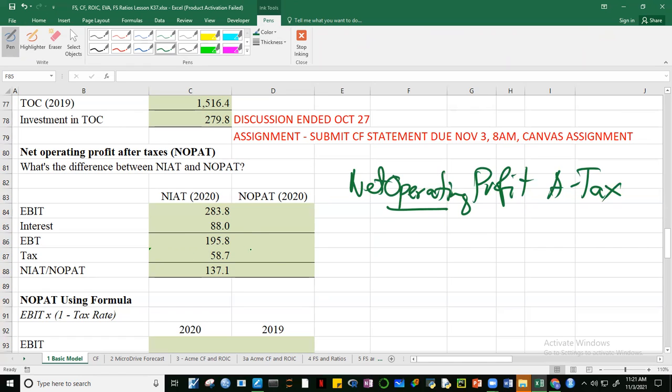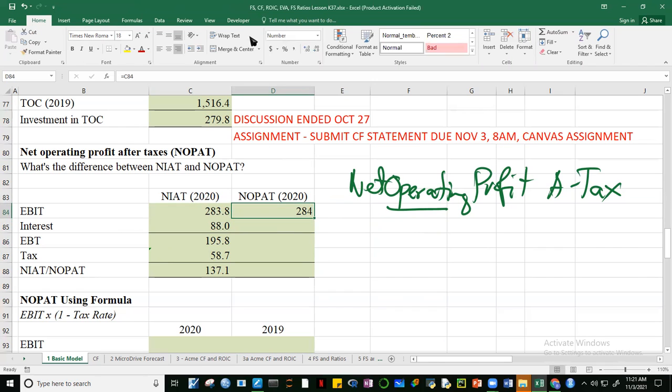Okay, now how do we do this, guys? So if we start first with EBIT, okay, let's not copy the format. Okay, now for net operating profit after tax, okay, it's unfair, guys, to charge operations with the interest expense because that's outside their control. They're not the ones that borrow. Okay, it's a function of finance. So in order to assess operating performance fairly, okay, we're not going to charge them with the interest expense.